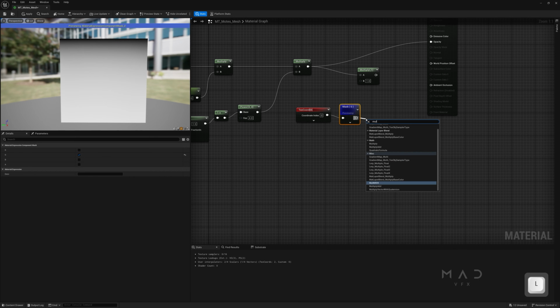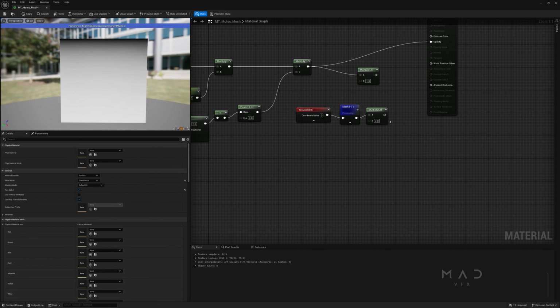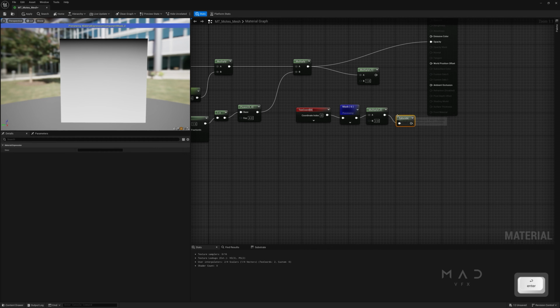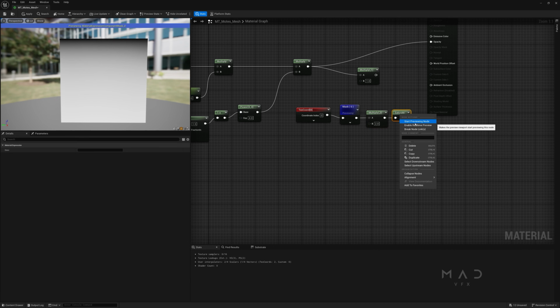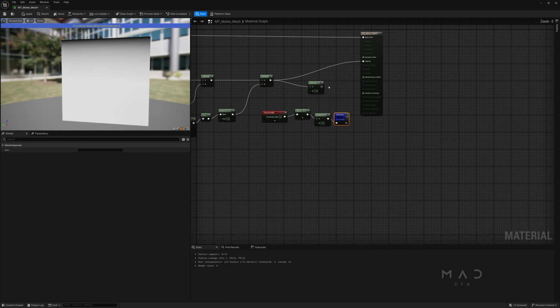And if we now multiply this times 2, and then also use a saturate. What a saturate does is it cuts off all the values which are above 1. Let's showcase that. This is what we're getting. It's pretty much white all the way, and then from the middle on, it slowly starts fading out and the top is completely black.